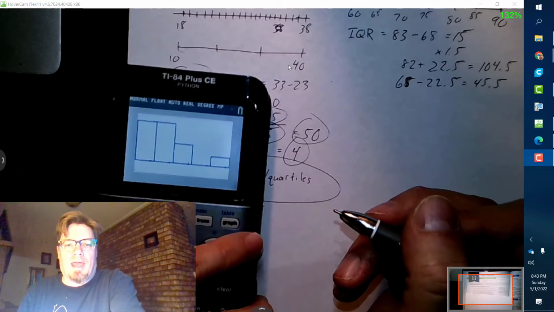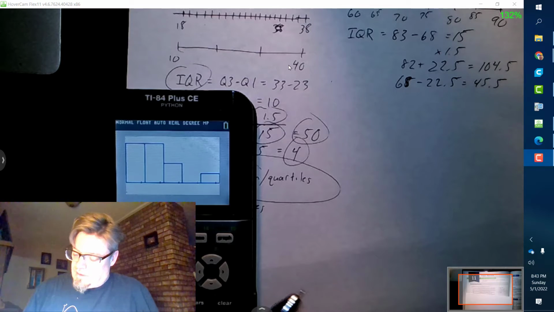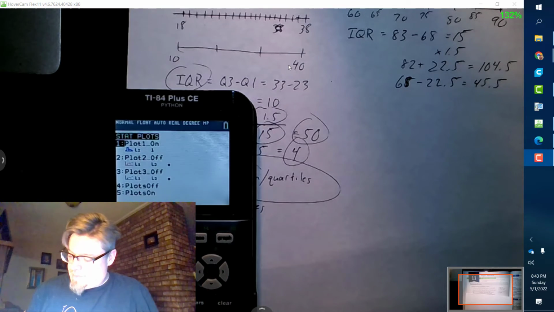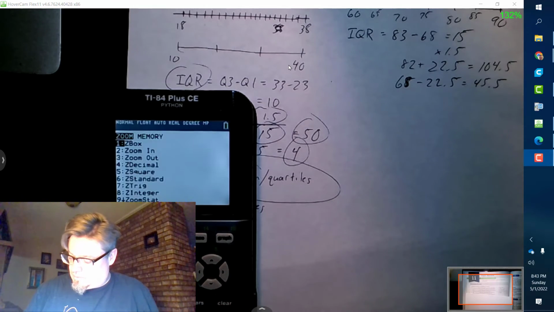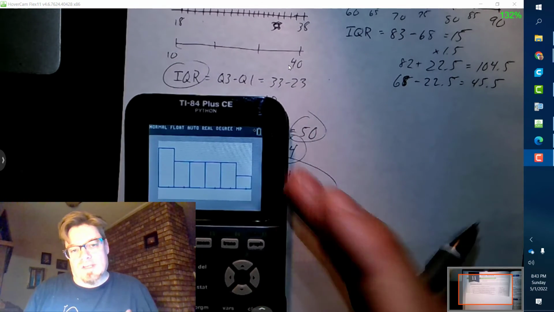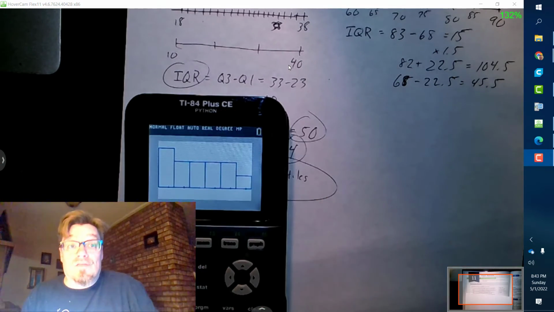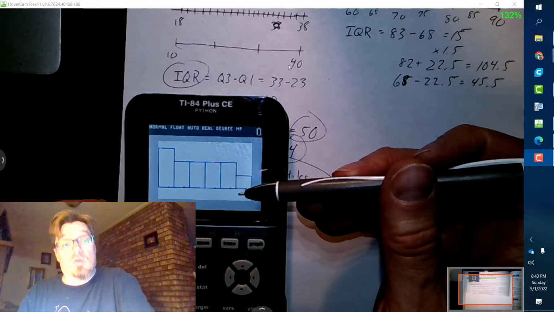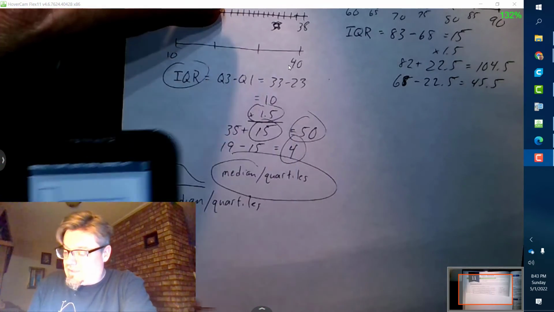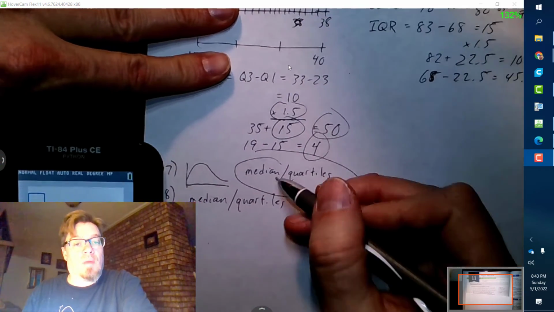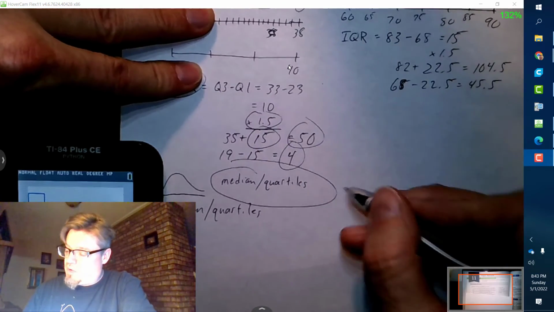Now an argument could be made that looking at this, it's definitely more skewed to the left. If we looked at the first one more time, you could make an argument that maybe this one is not so skewed to the left, maybe this is more central. This is kind of an interpretation thing. Of the two, this one you could use the mean more so. So 17 compared to this guy, we might say that this guy can use the mean and standard deviation, but that's pretty much your choice.